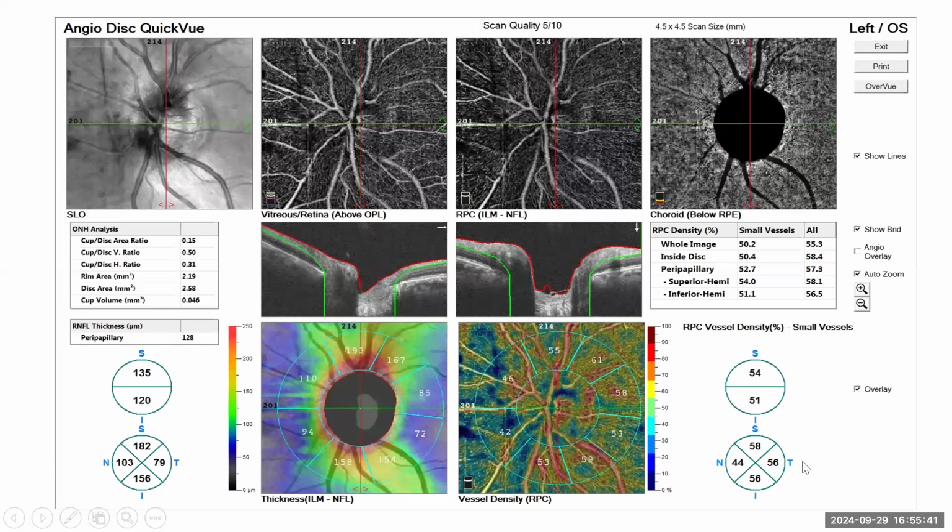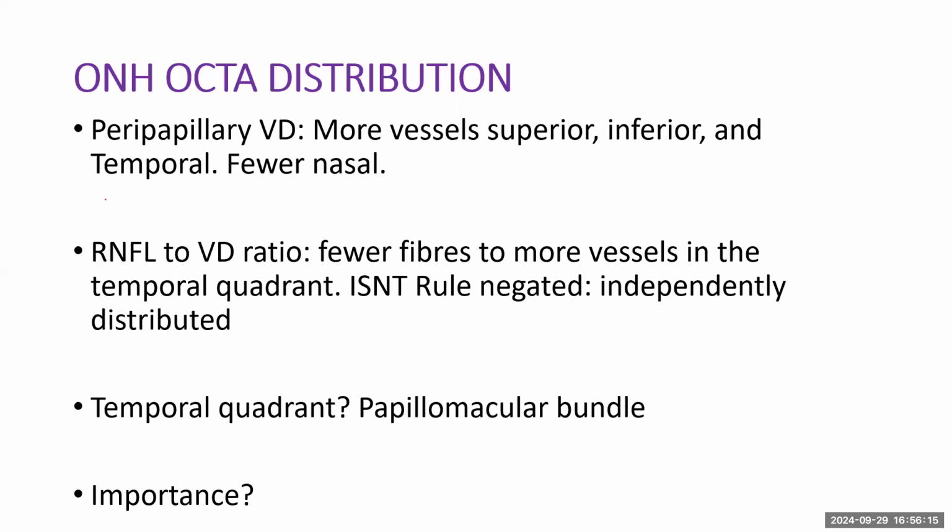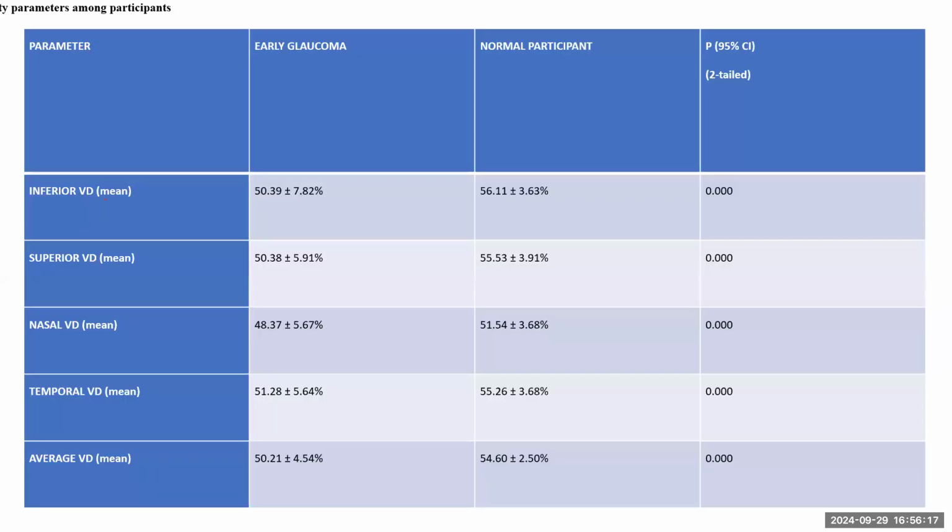Now, seeing these figures, the next question would be, what figure is normal? What figure is low? If the figures were color-coded the way OCT is color-coded, most of us would not ask the question. And that's where studies and research came in. So I'll just share what I found from my own study in Eye Foundation Hospital about this. That was just to get normal data. So I'll show you this. This is why this will make sense now.